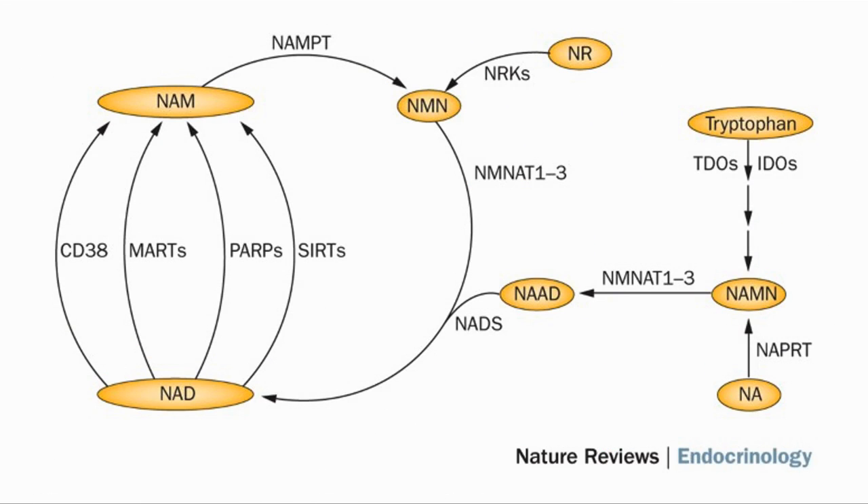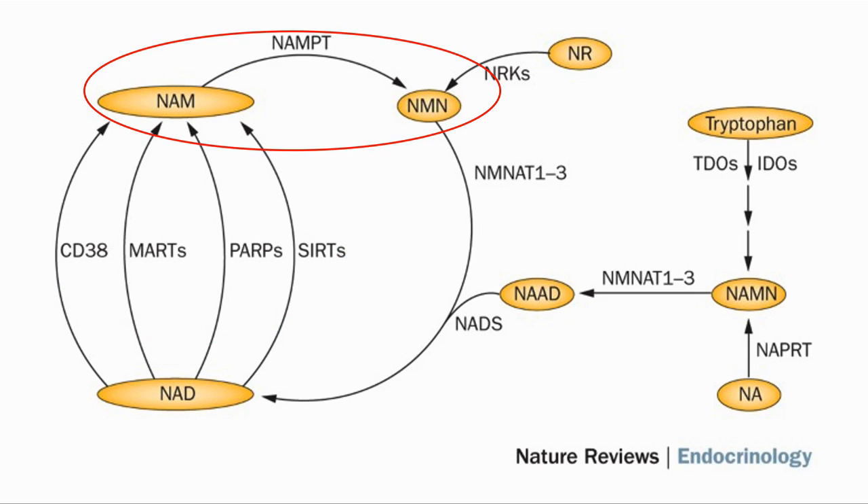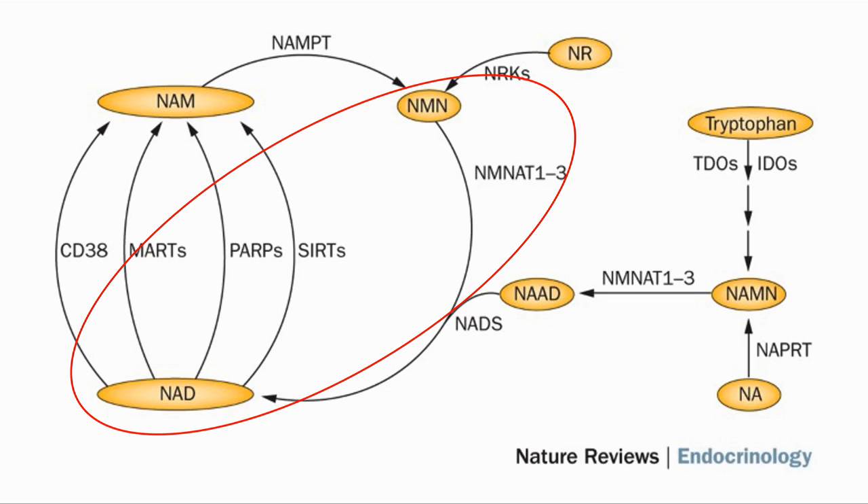Let me provide a quick explanation of what NAMPT is, since it is core to the way that R1 works. We have NAD in our bodies. Separate from NAD's role in redox reactions, where it is converted between NAD+ and NADH, NAD can also be converted to nicotinamide by a number of enzymes such as CD38, the PARPs, and the sirtuins. NAMPT is the protein that converts nicotinamide to NMN. This step is the rate-limiting step in the cycle — it is the one that decides how fast the cycle will go. And finally, NMN is converted back to NAD by the NMNAT family.